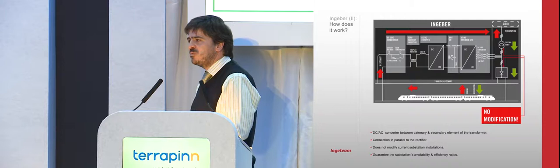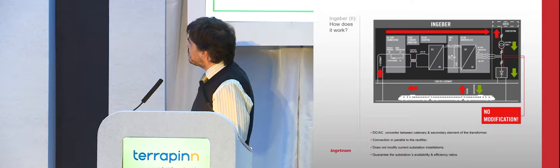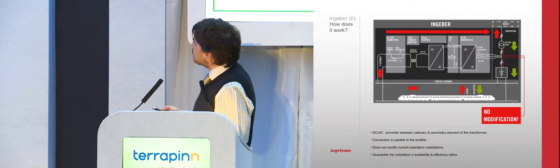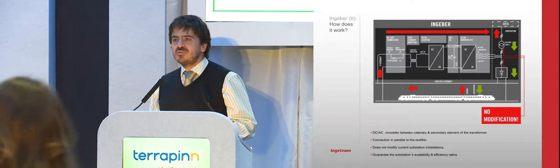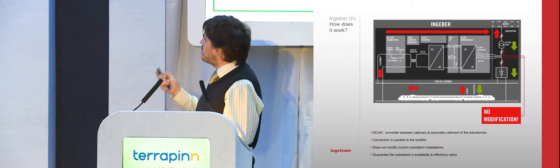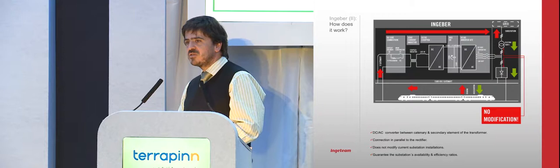But then we started to work on the idea and said, why not put something in parallel? We developed a system where, without modification of the current substation, we connect in parallel and check the line. When one train is braking, and most importantly, there is no other train taking this energy, we transform it into AC and deliver it back to the grid, or it can be used internally by the metro operating system, or even, why not, sold back to the electricity operator.